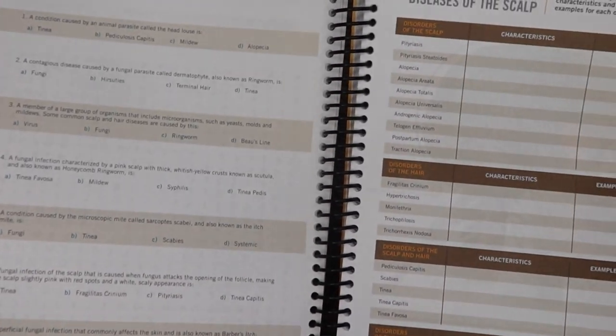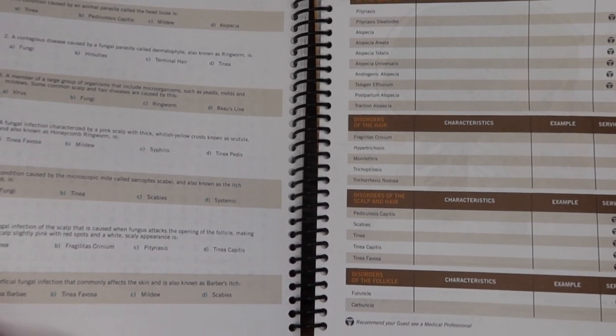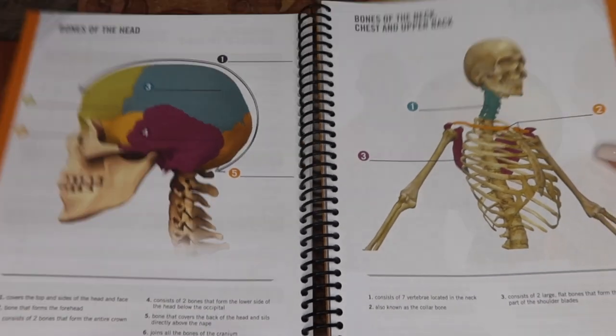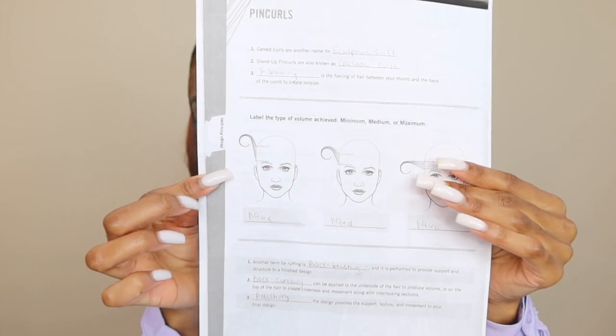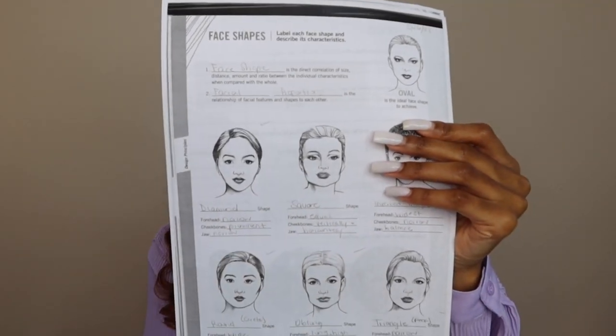The exercises include visual labeling — like proton, neutron, electron — and fill-in-the-blank style questions. This is not part of the test yet; it's just exercises to help you retain information in different ways. For design principles it shows you to label the type of volume — minimum, medium, or maximum — with a visual picture. Even face shapes: oval, square, round head. You write them out, the ones you know confidently and the ones you need to look up.